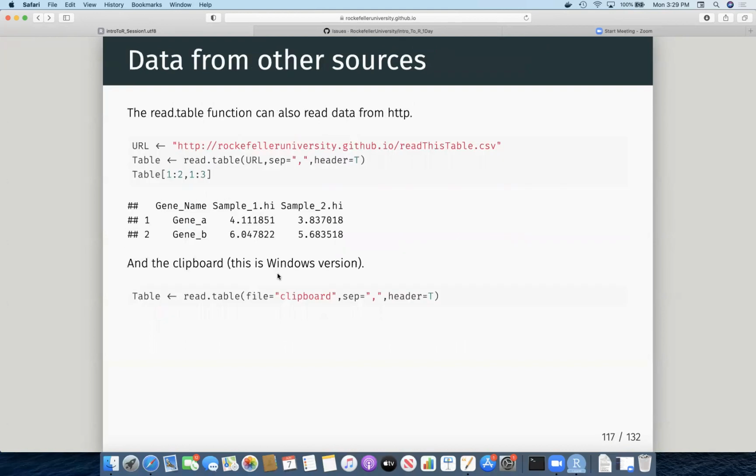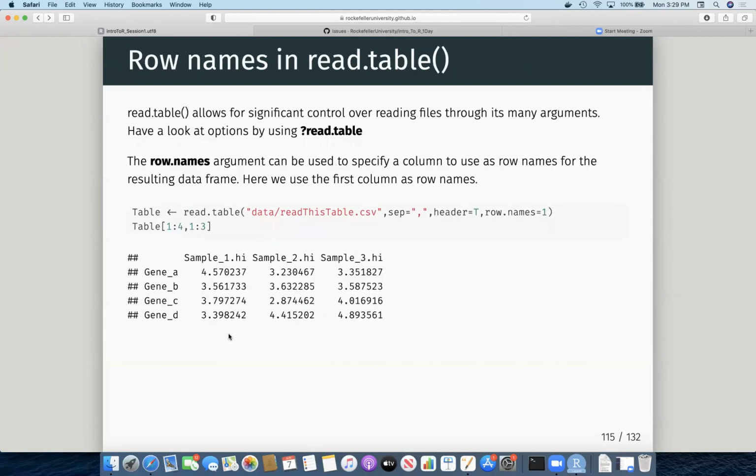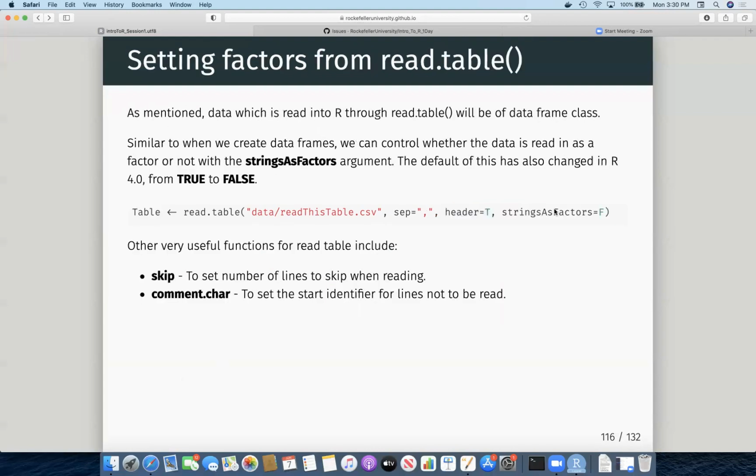Yeah, well, I guess I'm not going to do it, but clearly you can now start to see the advantage. We talked about data frames all being multiple types of data, but matrices can only ever be one. If I wanted to then do an as.matrix on this, I need it to all be numeric. So by reading in with row names equals 1, it saved me some time. It's put this character information in the row names, and now I could put this into a matrix and start to do numeric operations. This is really useful. As we get into gene expression data, this is something we do a lot.